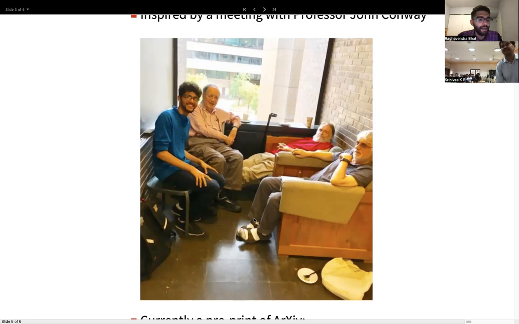I wanted to quickly add, you may not believe this, but when this picture was taken, I did not know who that person was. I did not know that he's John Conway. I was 17, maybe 18 years old. I was dropped at the math department by a friend, and I went to the tea room where they were having their afternoon tea. I randomly walked up to him because he looked old and needed some help, so I helped him get the cookies and milk.